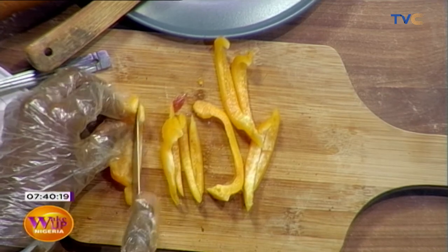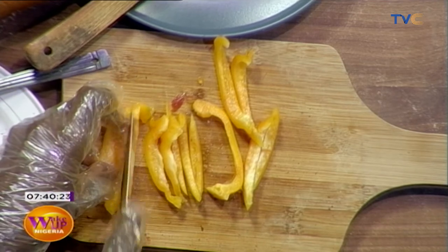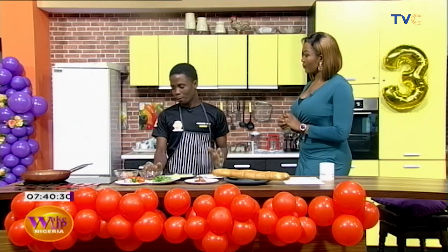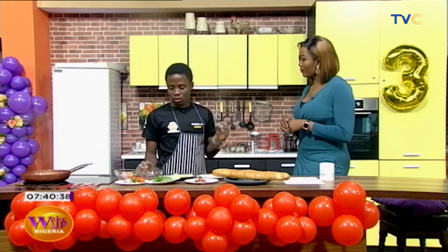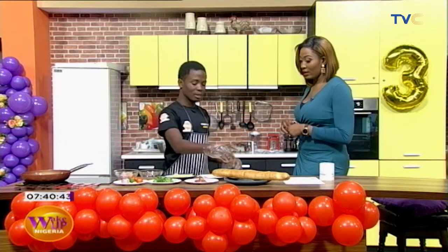So this bread, the bell peppers and the basil leaf are going to add more color to it. Like this kind of breakfast is just a layering kind of breakfast. It's not like a burger, so it depends. The actual ingredient is the tomato. Okay, tomatoes, and this. Yes, I'm so waiting to see how this comes out.